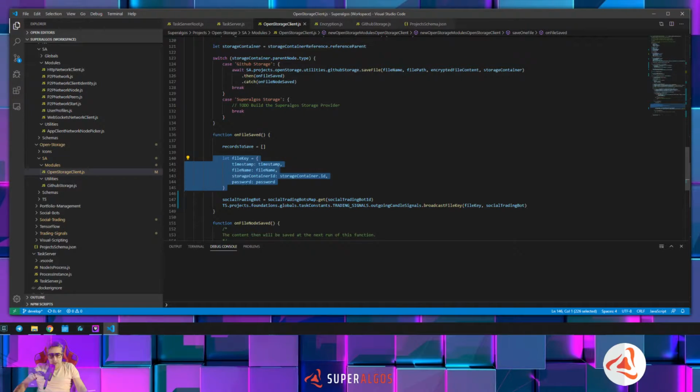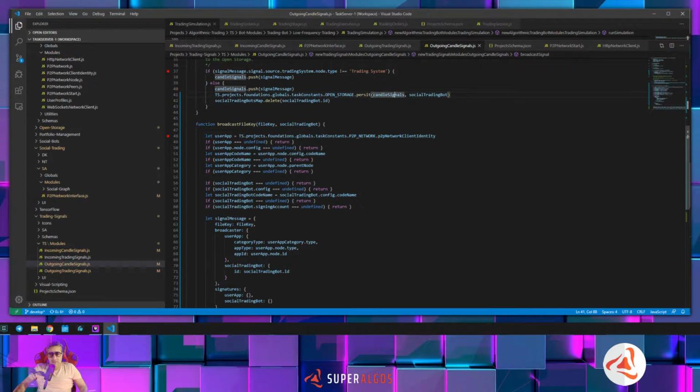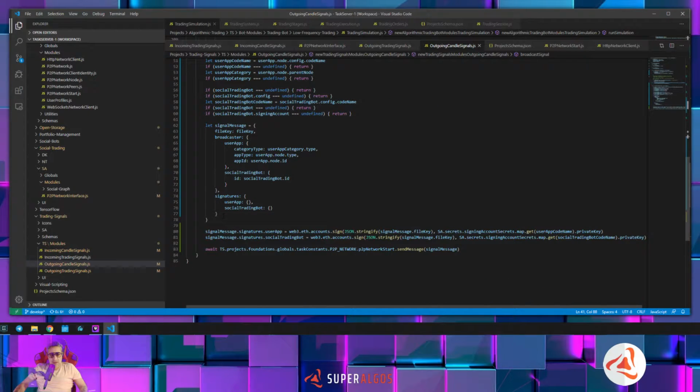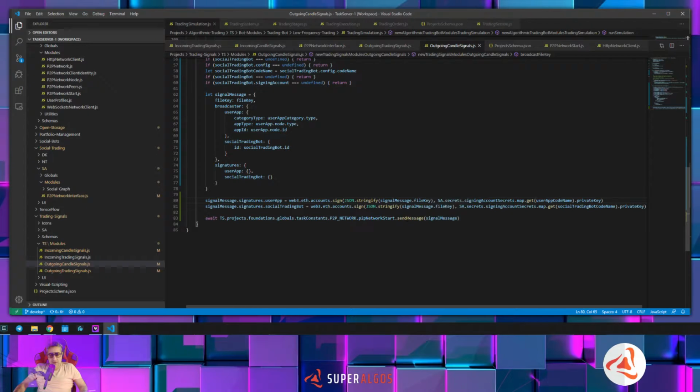So we are sending this, broadcast file key, that is coming again here, to this module for trading signals, where it's going to be signed by the social trading bot and the user app we are using, and is finally going to be sent to the peer-to-peer network via this module that represents the start of the network graph.